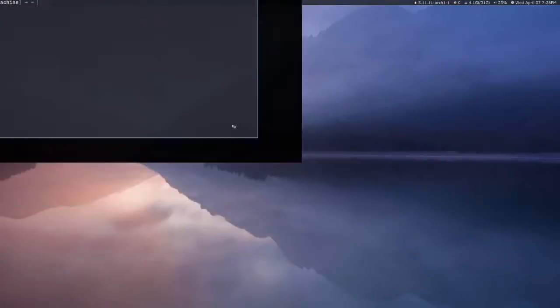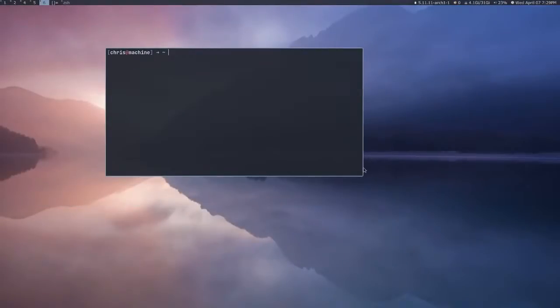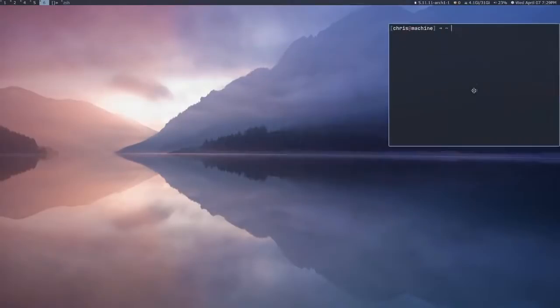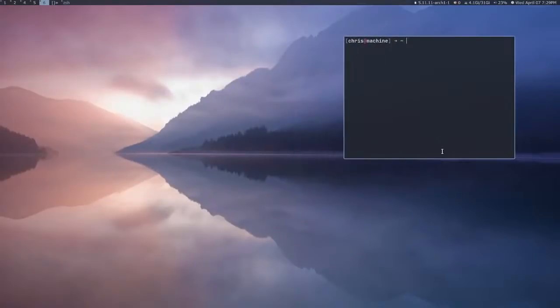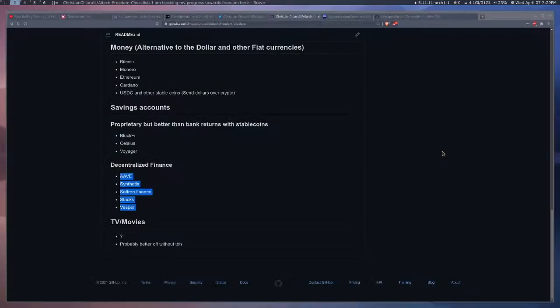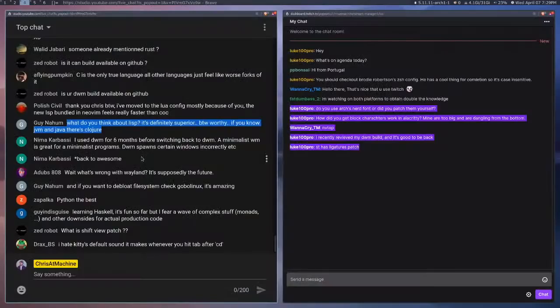Floating windows are a little... I'll just put this into float mode and I can move it around. That's for the most part fine. Oh, it's right click to resize, and then you can resize it. So we could do something like this, right? It's got a little bit of that, but I think it looks fine. And then you can snap it back in. So, where's 4?